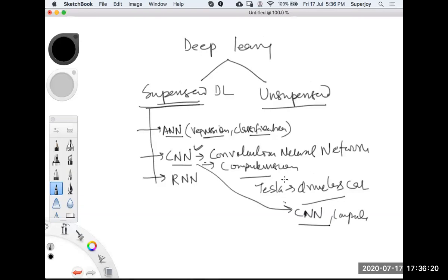There are specific libraries to perform computer vision processing. Guys, have you heard about a library called OpenCV? CV stands for computer vision, OpenCV. There is one more library called, क्या था? YOLO. There is a library called YOLO, right? YOLO is there.